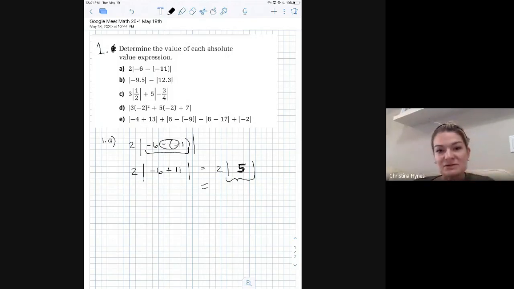then you just look at this part and say, well, what is the absolute of 5? A positive does not change, so it just becomes 2 multiplied by 5. Then you can just treat it like a regular bracket. 2 times 5 is 10, and that's your answer. Okay, and then you can even check with your graphing calculator. So I could put this same thing into my graphing calculator and see if it gives me that answer. So I'll prove that to you.